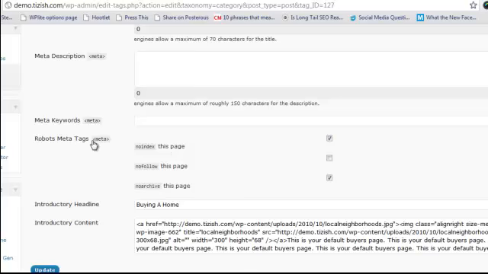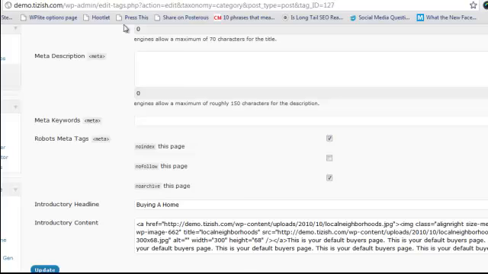See where it says robot meta tags, no index? When this has a check mark on no index, that means your website's category does not appear in Google search engines, which means this does not count as duplicate content. All of your categories are built this way. By default, they're no indexed, meaning you're telling Google, don't save this page in your search engines, and therefore you're telling Google, this is not going to be duplicate content for my website.